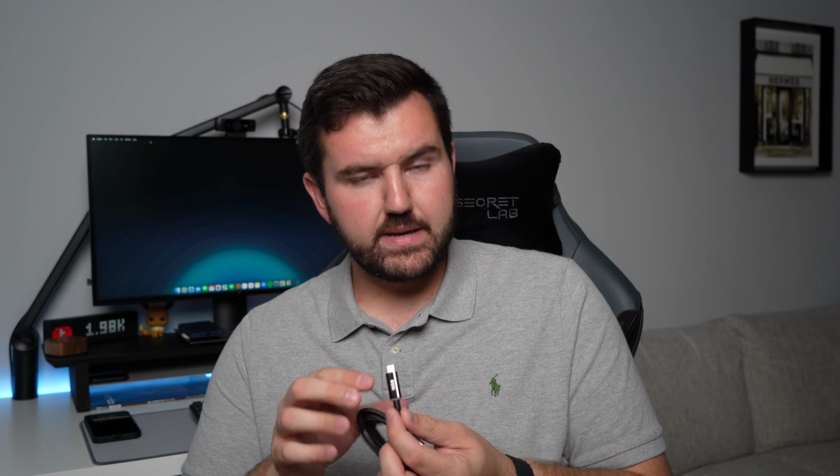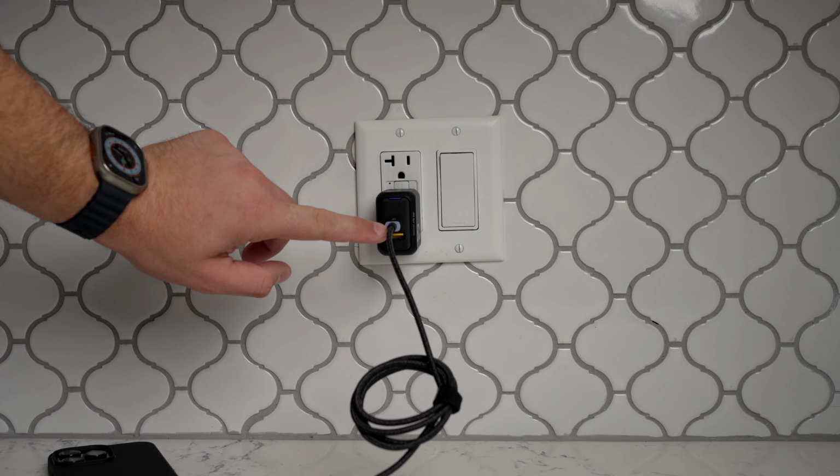So if you remember, I mentioned before that the plug has an LED light to tell you the type of status it has for charging. The actual cables do as well. So if you have the plug plugged in somewhere that you can't see it, then the cable tells you the actual status as well. So it has the same amber color, the same blue color, and the same green color, depending on the charging speeds.